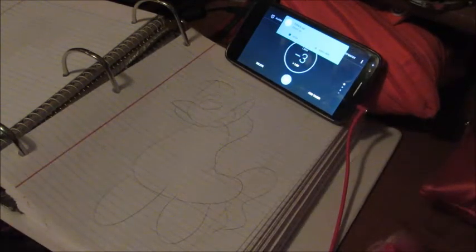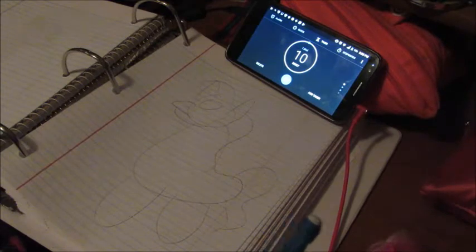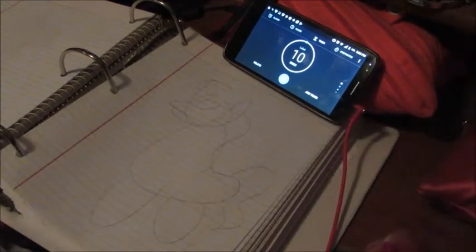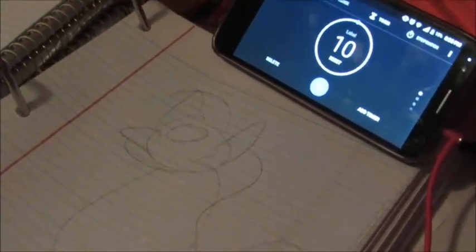What the heck is this? Oh no! Stop! This looks like a bird. This is not a pony. This is a freaking bird. Look at that. You can see the beak, the tail. I don't know what those legs are. Gross. Okay, we did it.